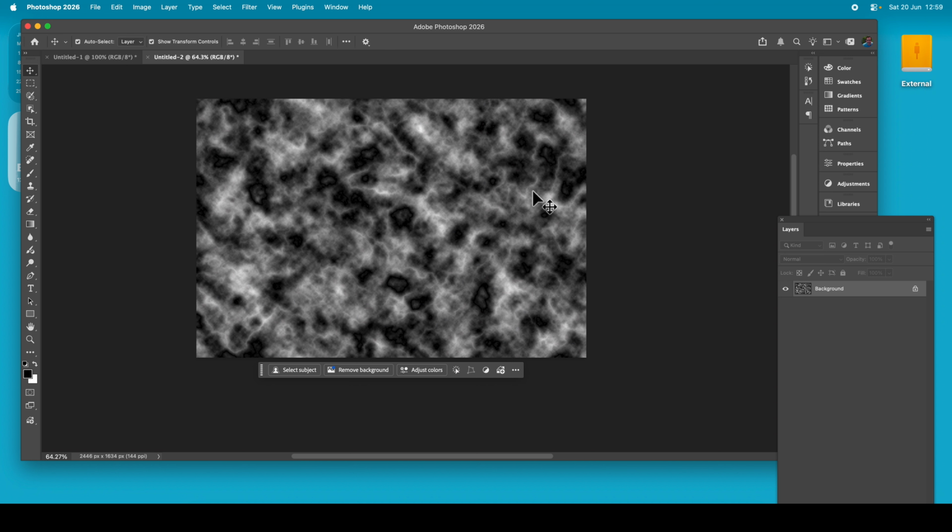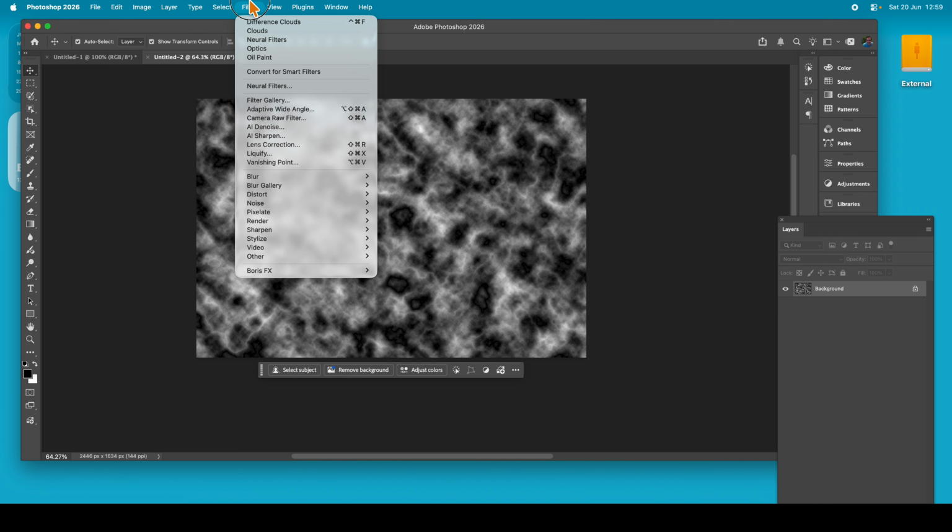But there is a little bit of functionality in the difference clouds as well. I always call it difference cloud. Difference clouds. Hold down the Alt or Option key. And when you do that, you get a slightly more contrast effect to this difference cloud. So filter and difference clouds. Now you can of course go back to the render and play again, exactly the same.